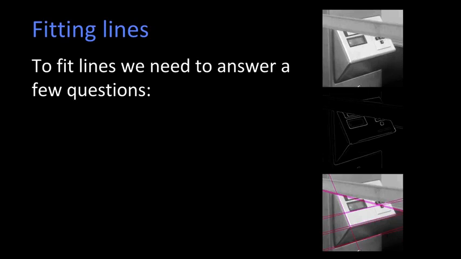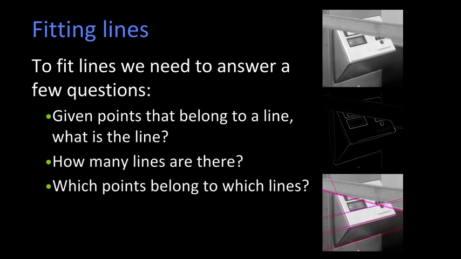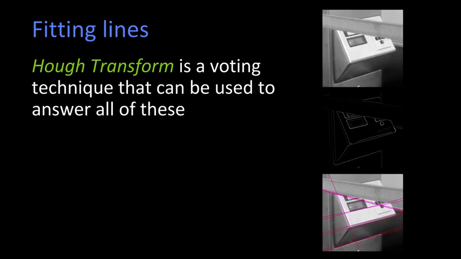All right? And to fit lines, we're going to have to ask a couple of questions. First of all, given points that belong to a line, what is the line? That is, which line are they picking? How many lines are there? And which points belong to which lines? Now, we're mostly going to focus on the first question for this lecture, and in fact, most of what we'll do. But extensions to what we're talking about make it easy to do questions 2 and 3 as well.